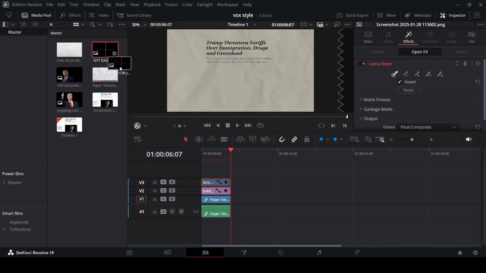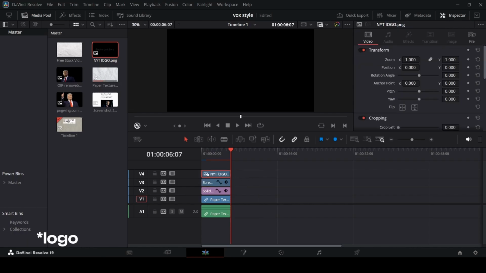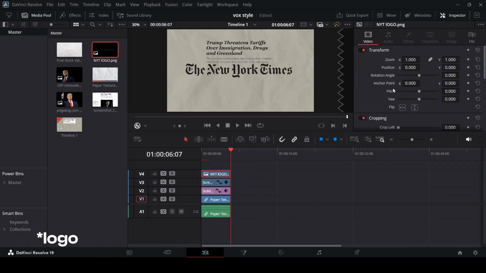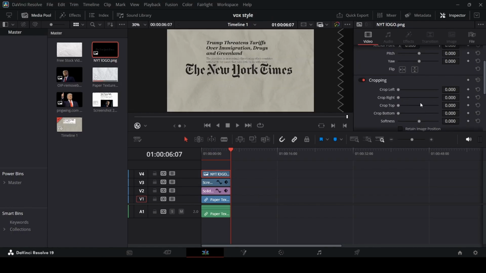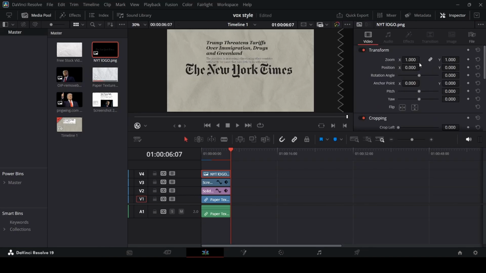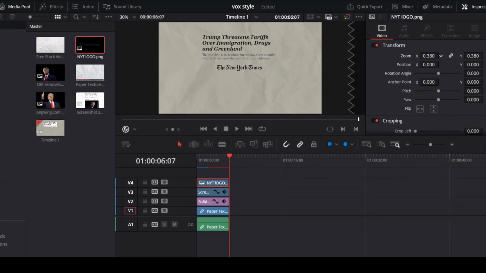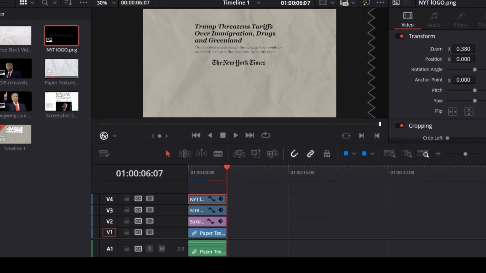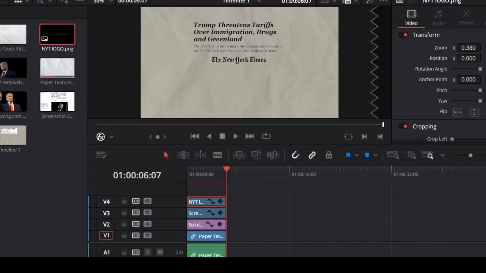Now I'm going to drag and drop my screenshot. This screenshot I got from PNG Wing online. So I'm going to reduce the zoom in till about like that. Then I'm going to take it up and take it to the side like that.